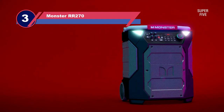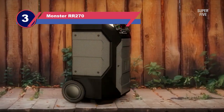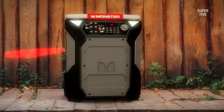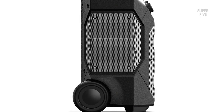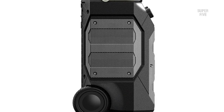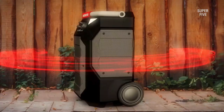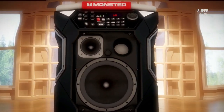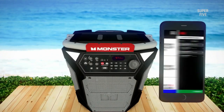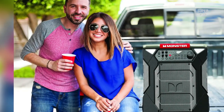Number 3: Monster RR 270 speaker on wheels. The sleek and sturdy design and water-resistant body with IPX4 protection give the Monster Rock and Roller 270 portable indoor/outdoor wireless speaker a monster vibe. As its name indicates, it has everything you need — from an external microphone for karaoke fans to a built-in bottle opener for social gatherings. Furthermore, a Qi wireless charging pad is built in, so you can juice up your phone, earbud case, or any other Qi-compatible device without plugging them in.